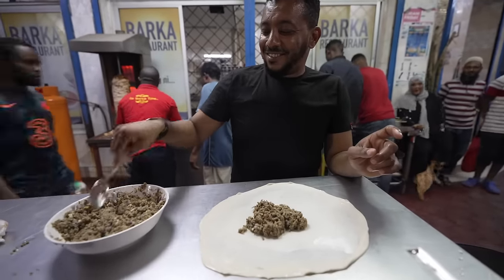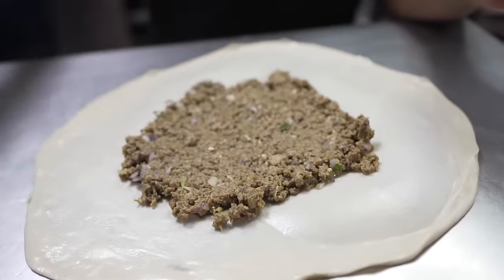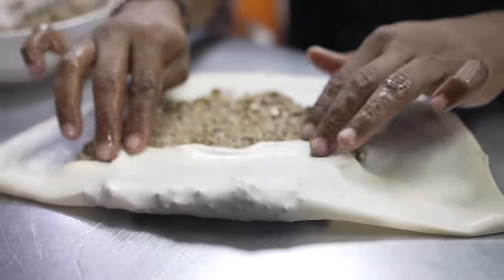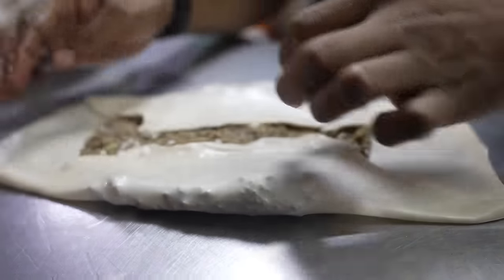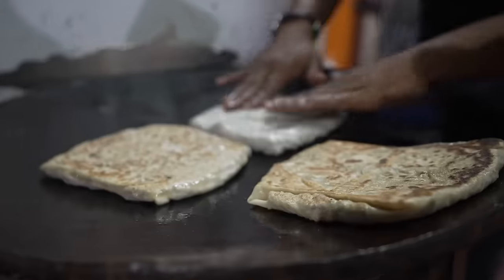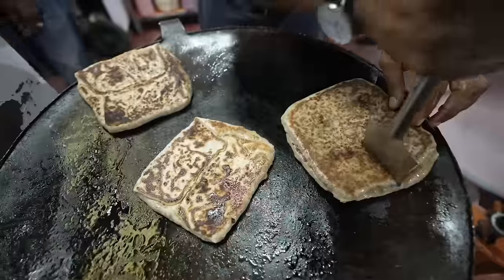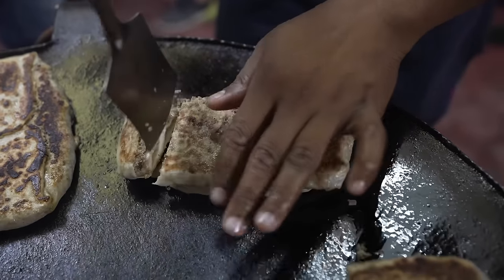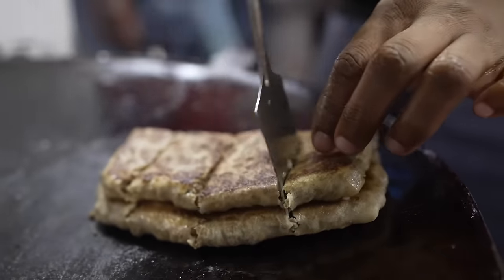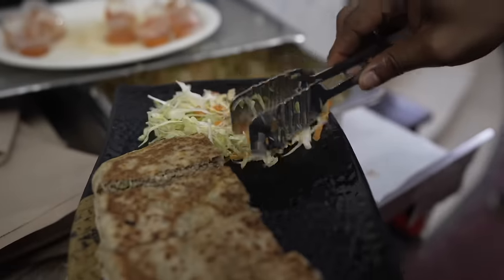Look, he's doing it right here. That's the one thing we haven't tried. So the one thing we haven't tried here in Mombasa is the Swahili pizza. That's basically just minced meat with some eggs, mixed in some dough, and they put it on the tawa. It looks phenomenal. Can't wait. And it's 250 and it cuts into 8 pieces. So good deal, right? It's a great deal. We almost had this yesterday, if you remember. But we're stuffed. So thank God, because we can try today. This is awesome. I'm super excited for this one.